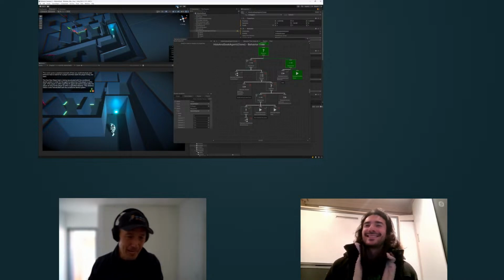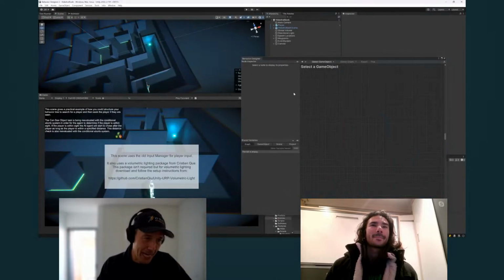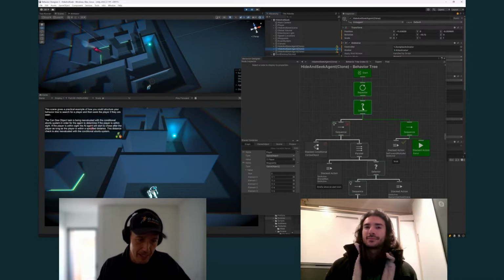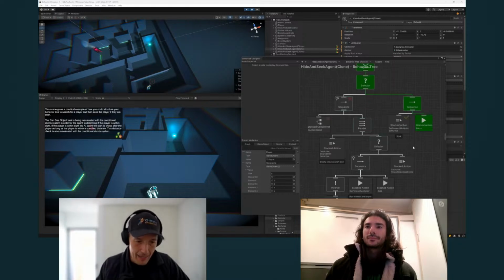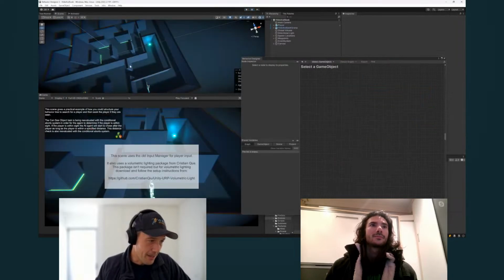But yeah, this behavior tree, what I wanted to show here was just kind of the classic pattern that behavior trees use, where you kind of alternate behaviors and sequences. So selector sequence, and then another selector sequence, and that's just a very common behavior tree pattern. So that was the purpose of showing this example. Plus, I like this scene with the volumetric light.